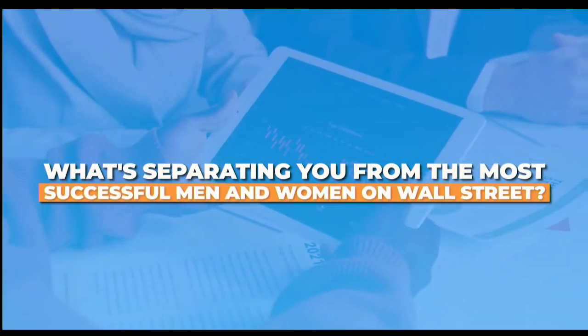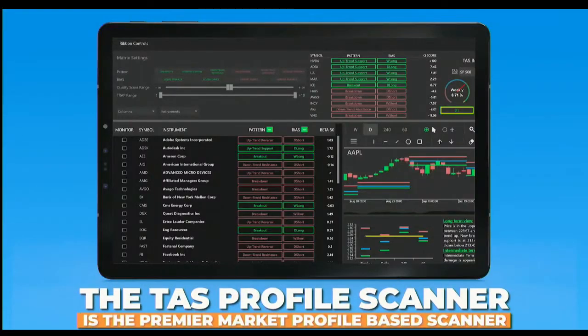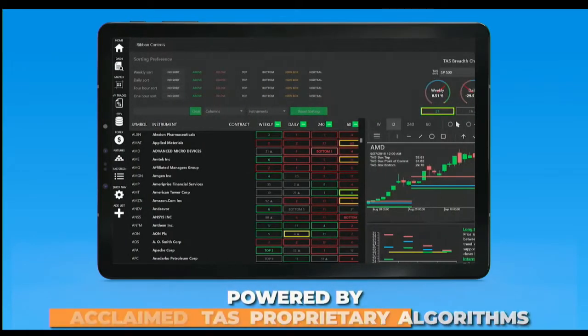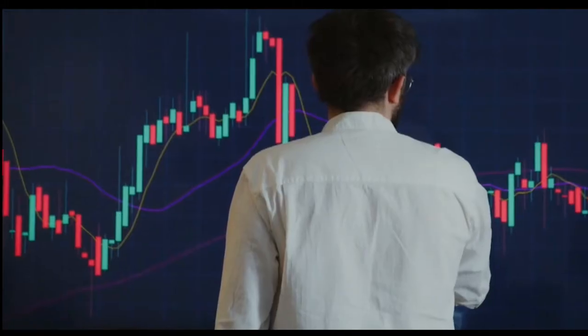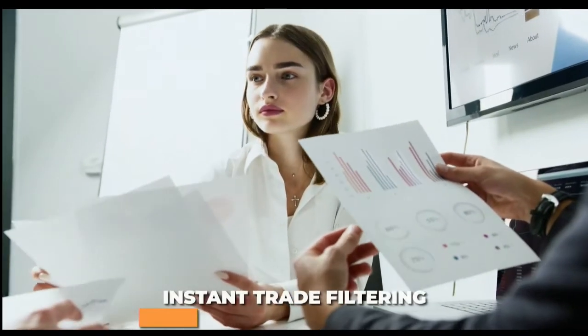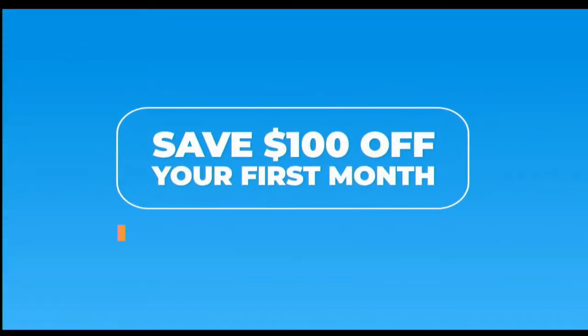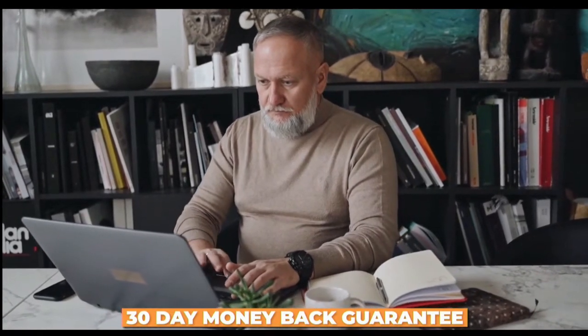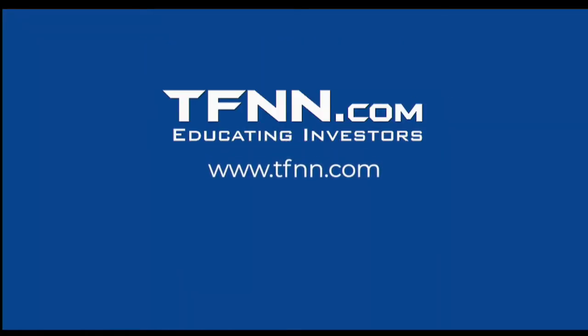The TAS Profile Scanner is the premier market profile-based scanner. Powered by its acclaimed TAS proprietary algorithms, this feature-rich scanner instantly filters over 2,500-plus global financial markets such as stocks, ETFs, commodities, futures, and Forex. This powerful suite of tools leverages instant trade filtering and strategy formulation to show you emerging trades before they happen. For a limited time, save $100 off your first month using promo code UPGRADE — and you still get a 30-day money-back guarantee. Find it under the Services tab at TFNN.com.